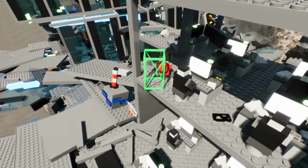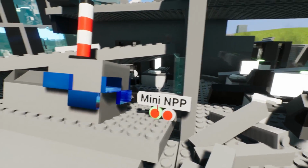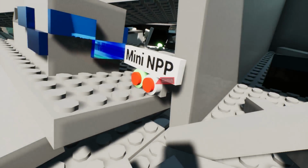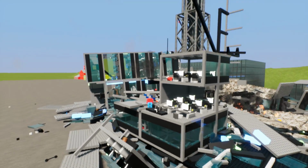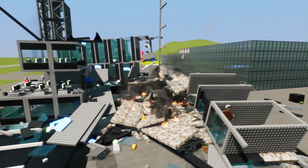Hold on, hold the phone. Are you kidding me? The little mini power plant. It hadn't gone off. Wait, the switch is broken? It might be disconnected. Dang it, I was hoping that was going to blow up too. Actually not. There we go. We just manually detonated. Oh boy, we've caused some chaos here today. We did good. We did really good.